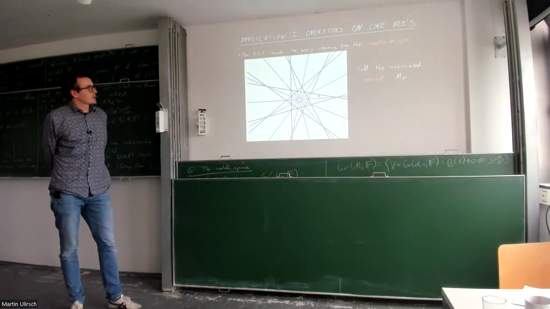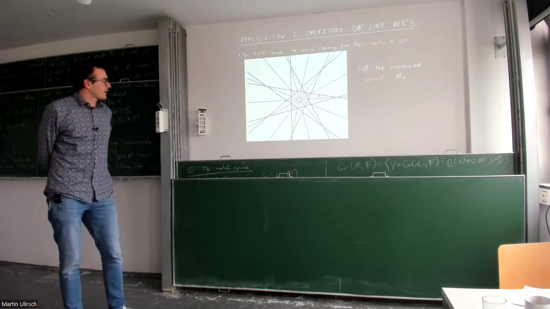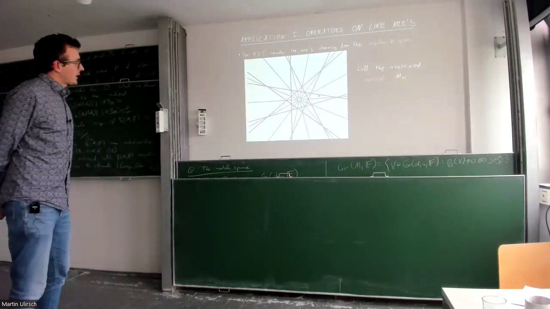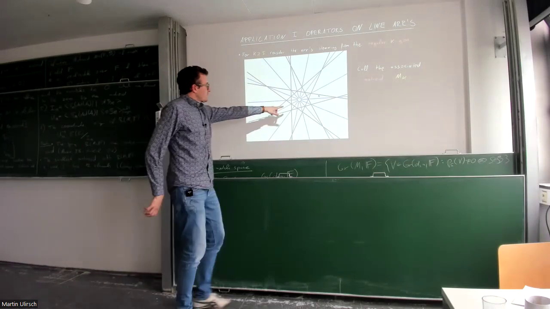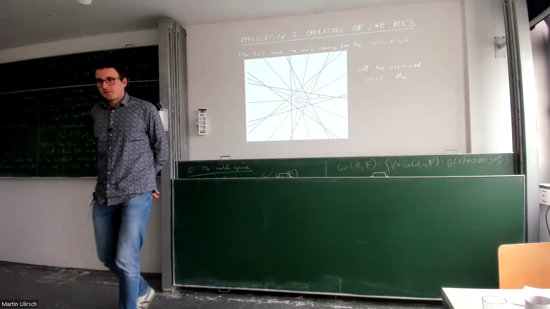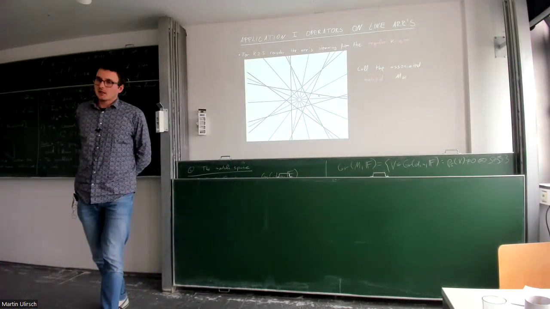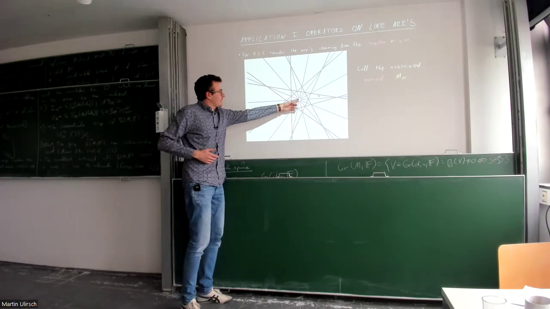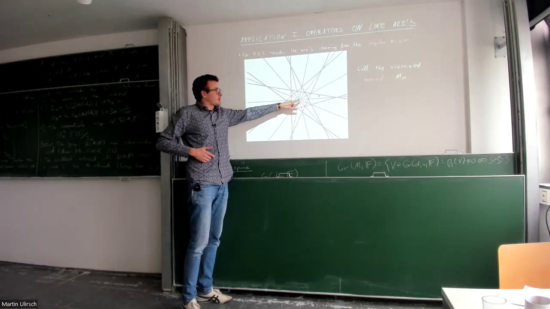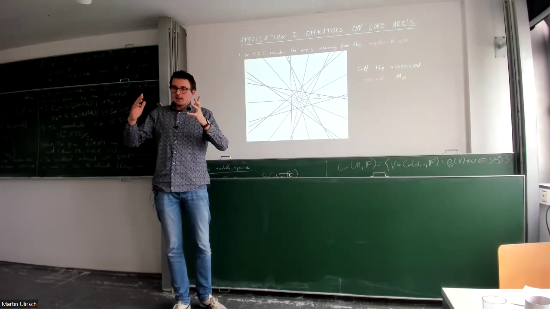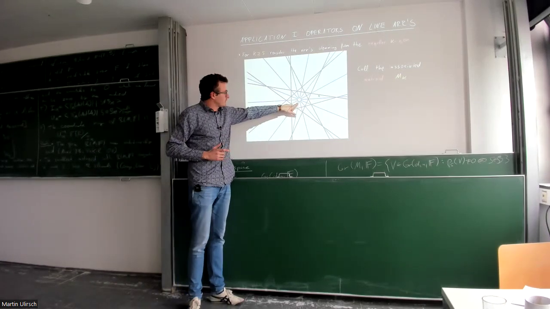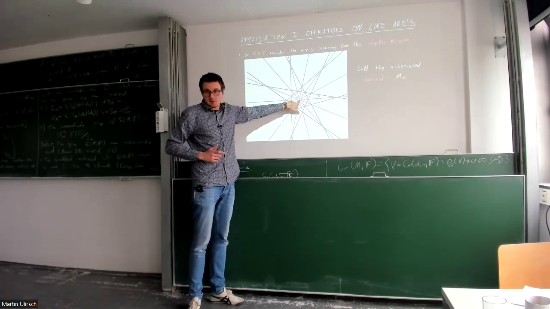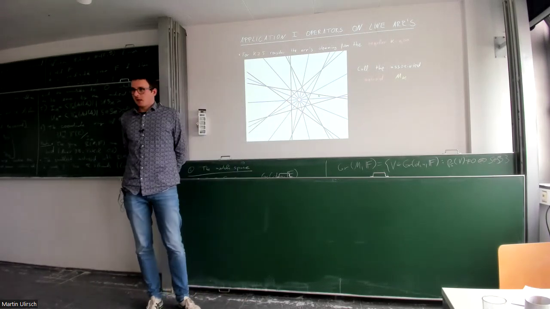We want to start by looking at these regular k-gons. Here we see that the 7-gon, the black lines form a regular 7-gon, and the blue lines are the lines of symmetry. But I drew this funny circle in the middle, because in my mind I want to deform the blue lines so that they only intersect pairwise. If I draw it like that, they will all intersect in this one point in the center, but I don't want that. I want to deform these blue lines so that they meet in the interior just pairwise in 2 points and keep the matroid structure apart from this in the center intact. And that's what I call the matroid M_k.